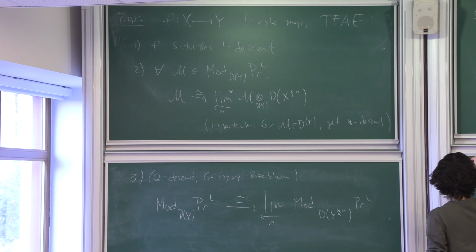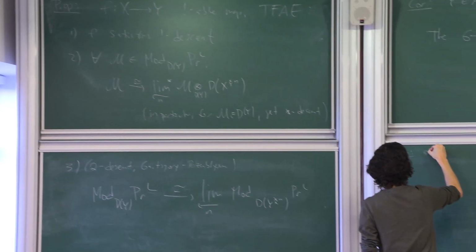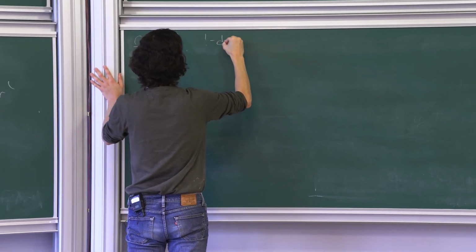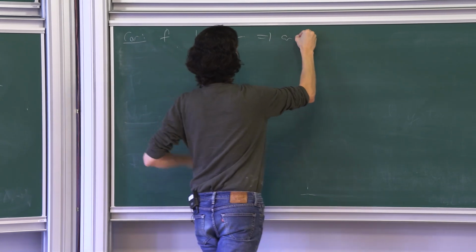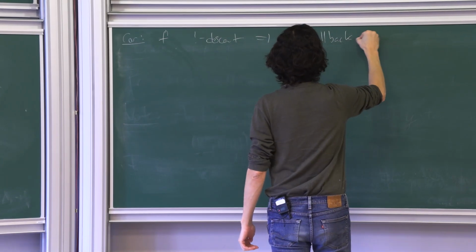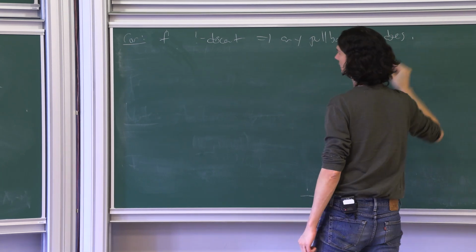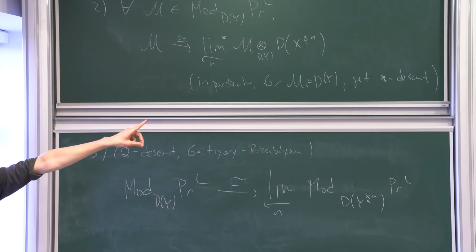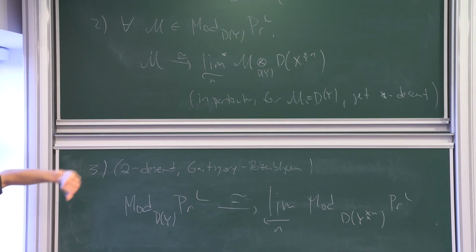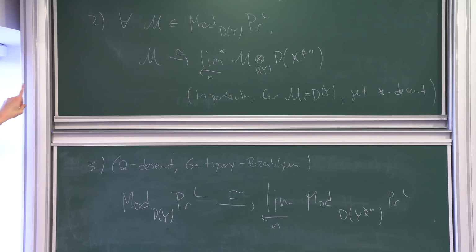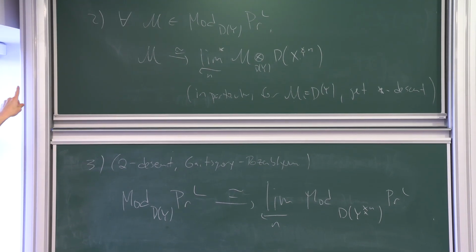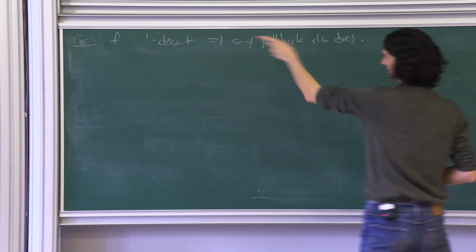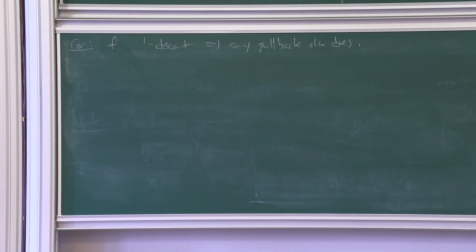So a corollary is that if f satisfies shriek descent, then any pullback also does. You can see that from 2 and using this symmetric monoidality that we discussed. But also, I think in the course of the proof, a simpler explanation will arise for why shriek descent is closed under pullbacks. So that's important for using this to define a Grothendieck topology in the first place.